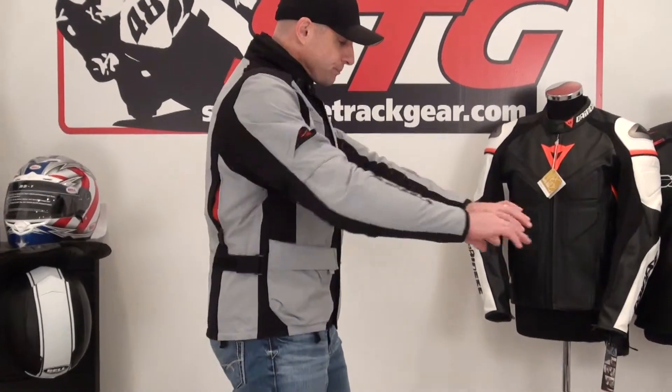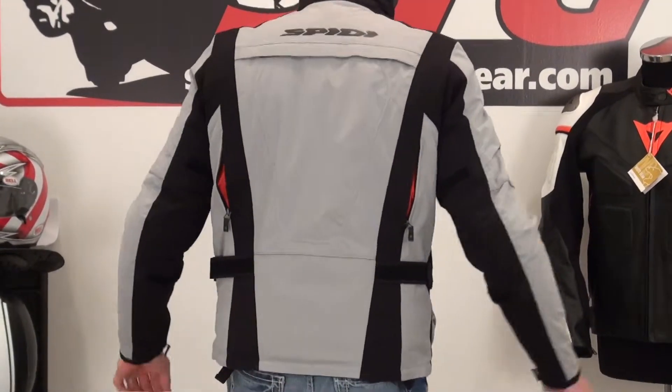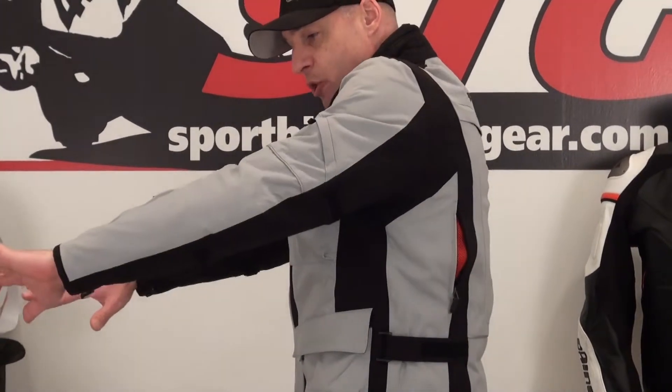Front view, side — good mobility. Back view — good mobility. Still good sleeve length even when I'm reaching out; everything is as it should be. While we're talking about sizing, when you get a jacket like this that has multiple inner liners, in my opinion, the fit of the coat when you have the liners in it — you should notice the coat a little bit with all the liners. I do right now. It's a little snug for me in the forearms.